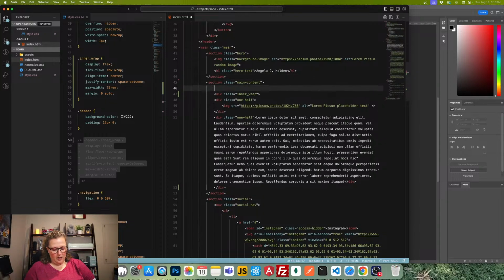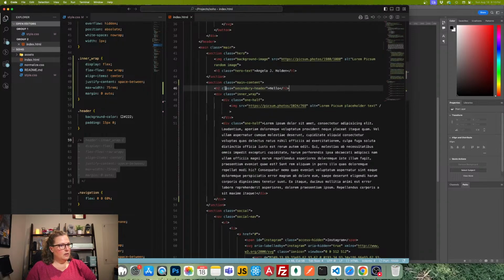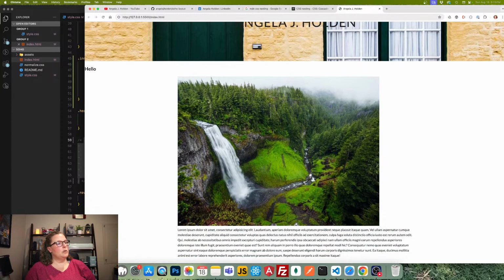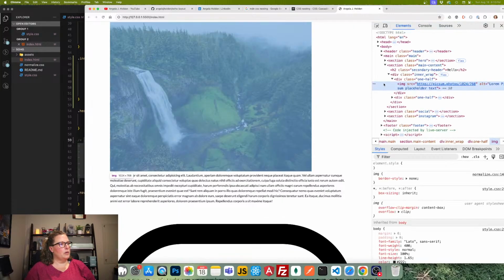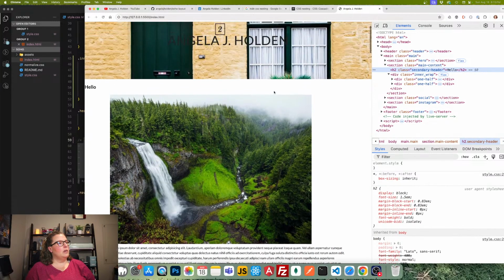So we can keep that outside of the inner wrap, so it's not treated like a child of display flex. And I think that that will work well for us. So you can see here, this is getting display flex now, but we have to go in and actually assign a width. Yeah, so I think that works really well.